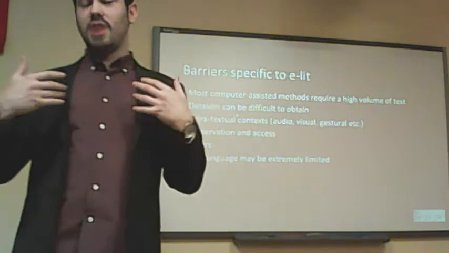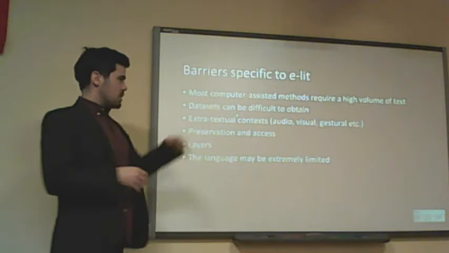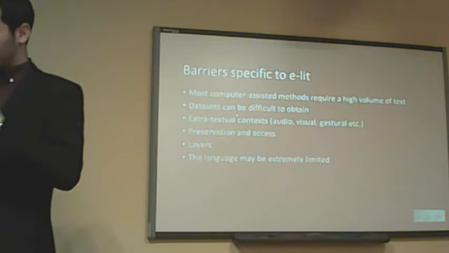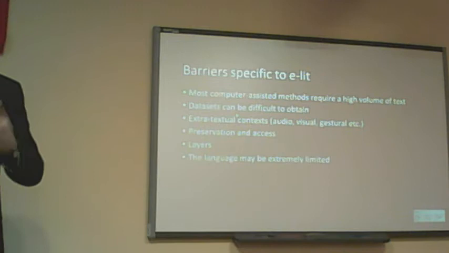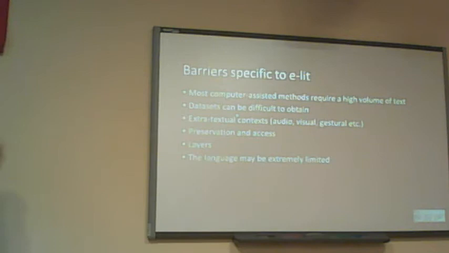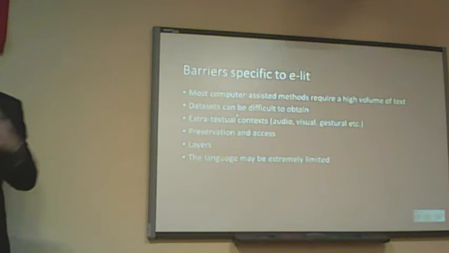The other thing then is the extra-textual context. Unlike print literature, there's a lot of audio and visual material, and there are antecedents in terms of the visual aesthetics that we see in electronic literature. So you can draw parallels here between the concrete poetry movement, the Fluxus movement, and so on. But obviously, this is visual taken to its extreme in the sense that you're navigating immersive three-dimensional spaces that represent a real-world location, for example. Gestural things.